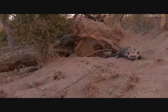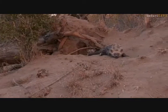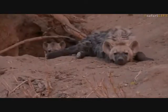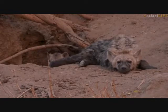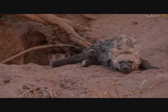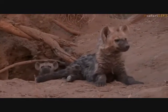Interesting. And they will not allow suckling from each other. So they have different mothers, these two. They will not let the other cub suckle from them. It's very competitive in the hyena world, and it starts from a very young age. So I would imagine that they were here sometime this morning when Taylor was here, and then they left. Maybe they'll come back tonight. Hopefully they will, so that these little ones have a nice meal.